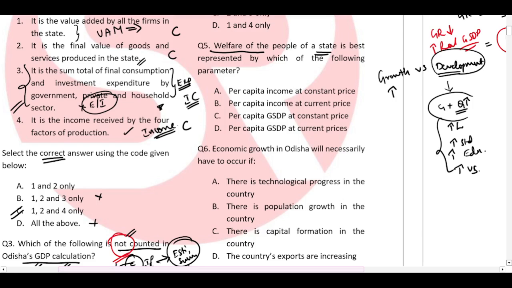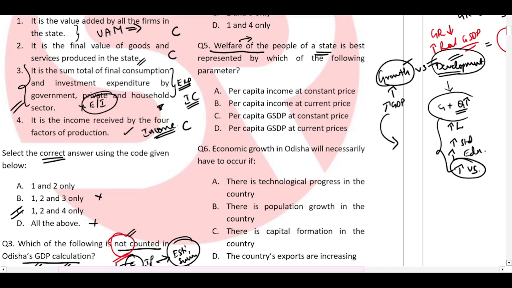So the welfare of a person can be actually seen by development, because there can be a situation where the GDP of a country is increasing, but if the incomes doesn't trickle down to say the lower rung of the society, to the vulnerable section, to the poor people, only the rich are getting richer and the poor are still remaining poor. So in that case, the welfare of everyone in the state is not increasing. So this question is about the distinction between the growth and the development.